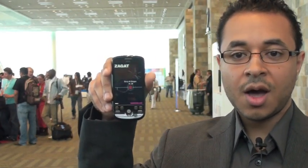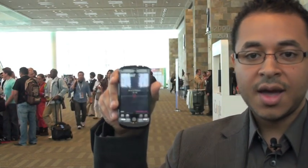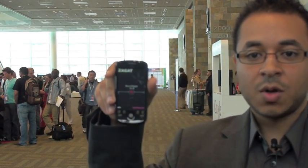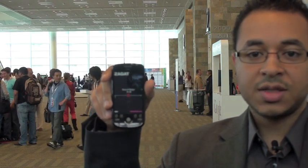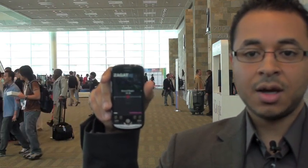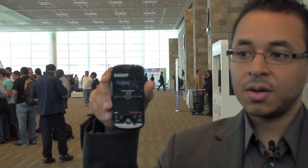Cool. Can you show us a really quick look? Sure, absolutely. So if you see the application right now, it's showing you the first-person view, and you can actually see a restaurant that's blinking right behind me. It's showing the distance as well as the Zagat rating and the food quality scores. Wow, that's really cool.